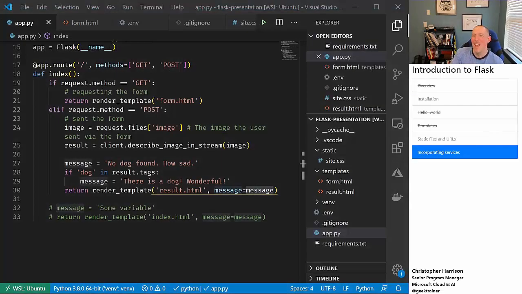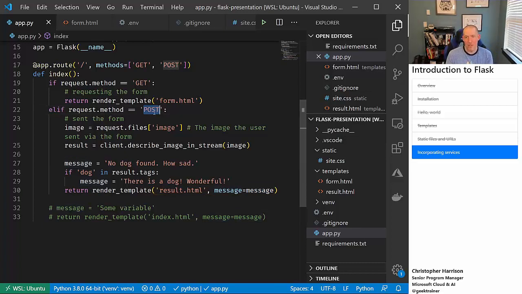I want to close all this out real quick by highlighting two things. First of all, again, this flow here: we sent down the form on get, and then on post, we took the image, sent that out to cognitive services, and then away we went from there.